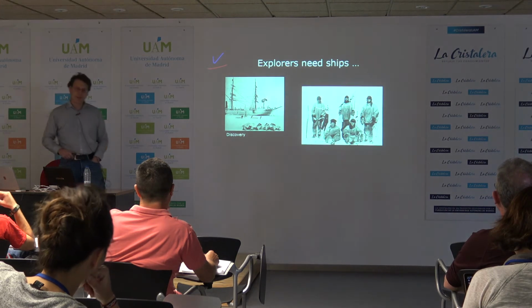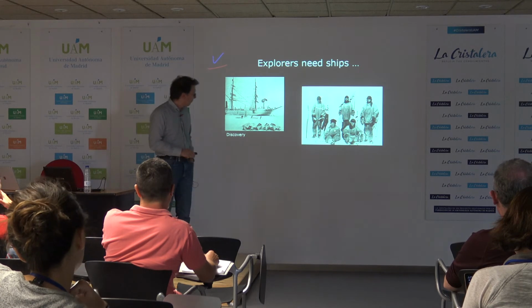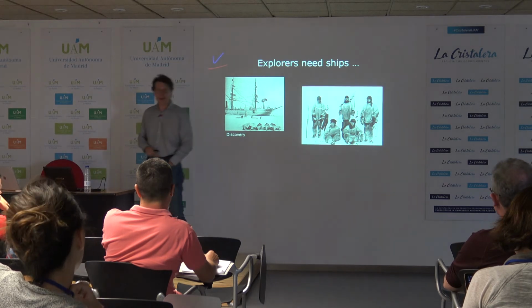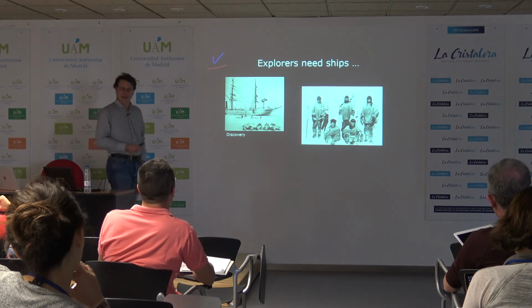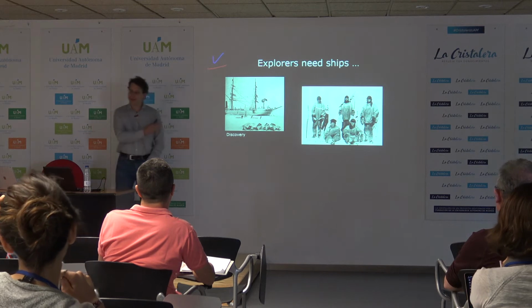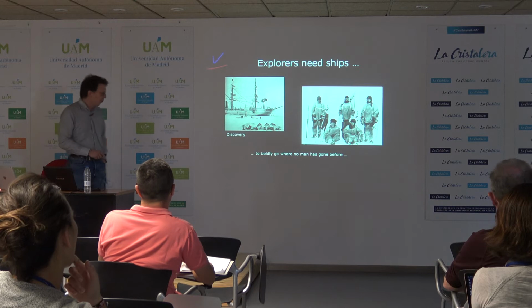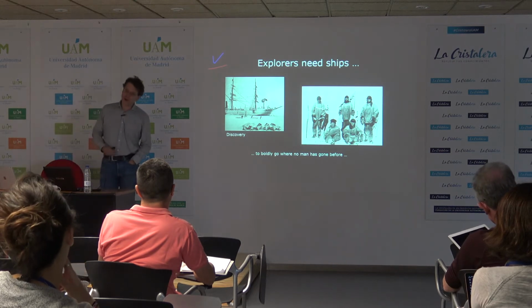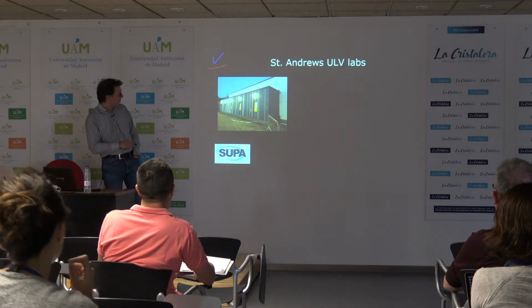This is the party of Scott who went to the South Pole. And you can see that if you look at them, this is shortly after they arrived there. They all look a bit disappointed. So it turns out they were second at the South Pole. So they arrived there and they saw the Norwegian flag. So that's why they look so disappointed. So obviously we want to use our ships to boldly go where no one has gone before. It doesn't always work out. Sometimes we'll be second.